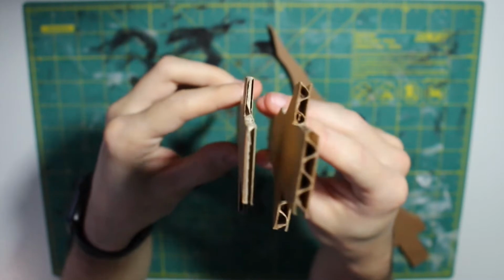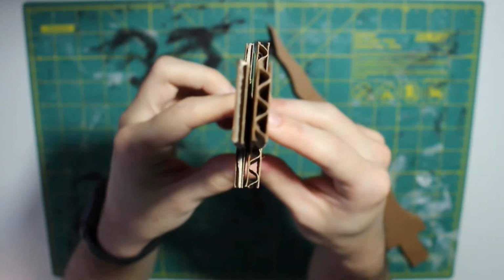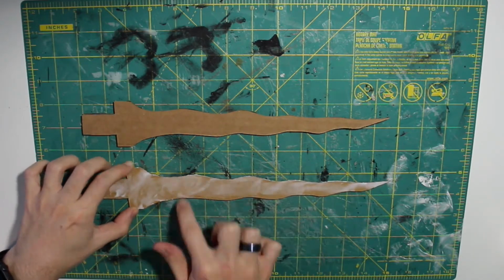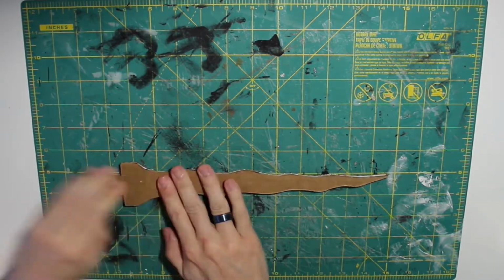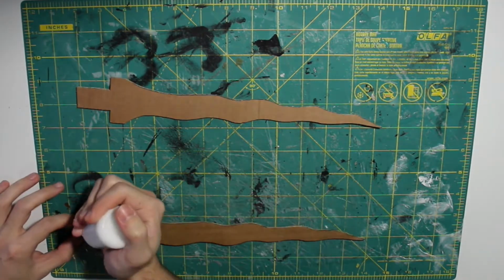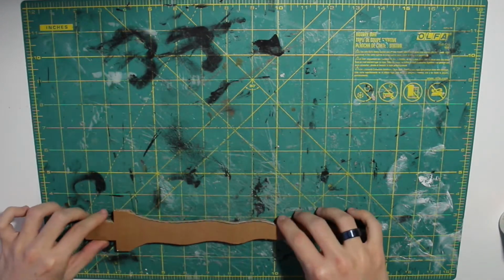For visual clarification, this is what I mean by alternating the pattern. So go ahead and glue them together, making sure to spread the glue evenly along each layer, this way it holds. You're going to do 2 stacks of 2 pieces of cardboard, remembering to alternate that wave pattern inside.